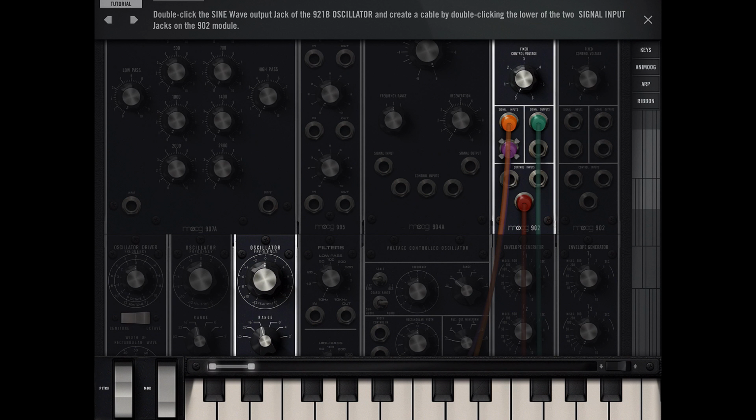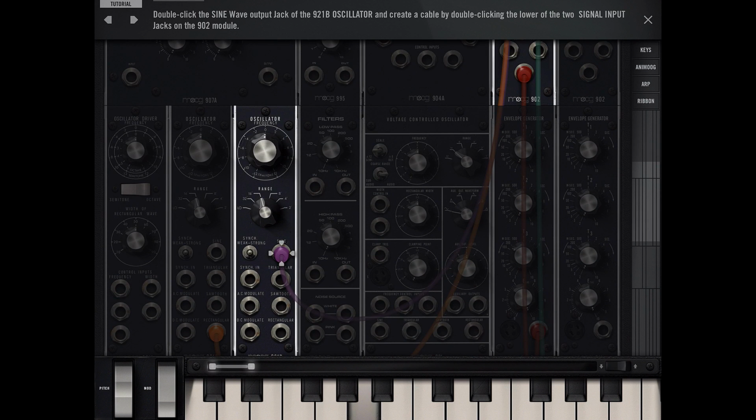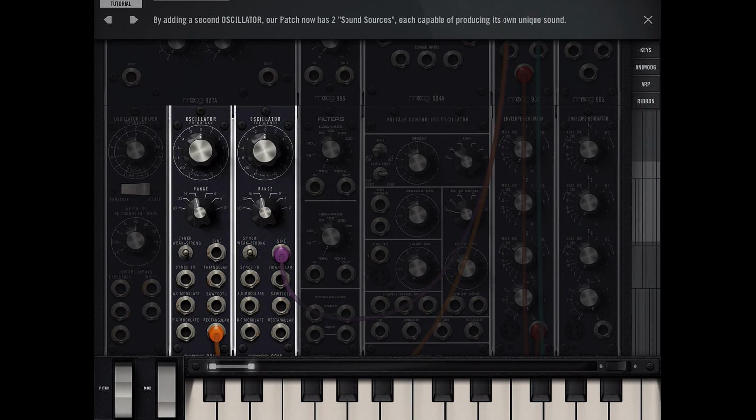I think I accidentally disconnected the other one. All right, there we go. So now you can hear the two oscillators in unison. Manipulate the frequency and range knobs.